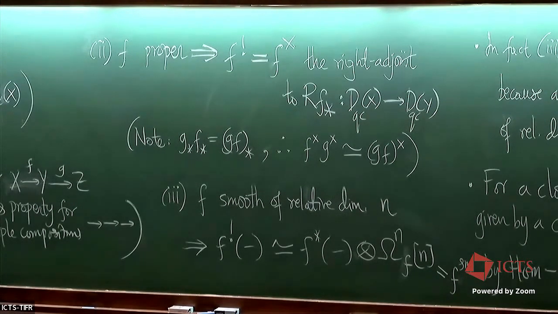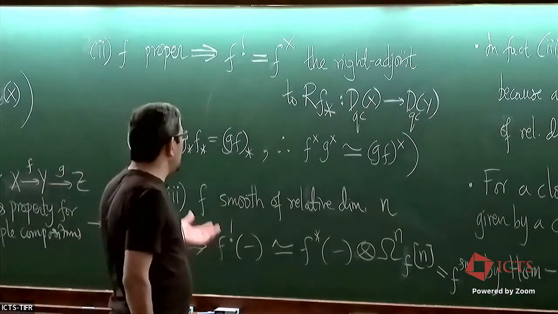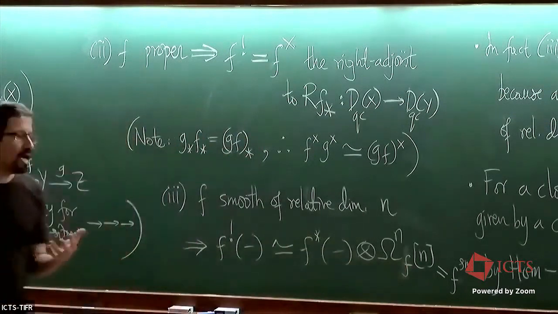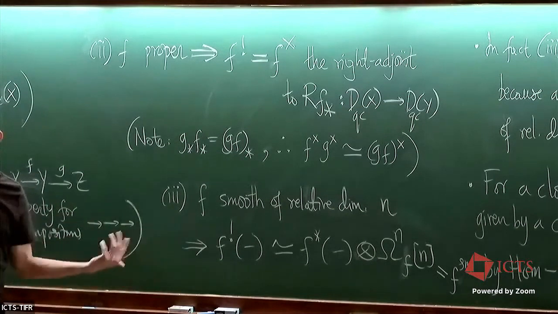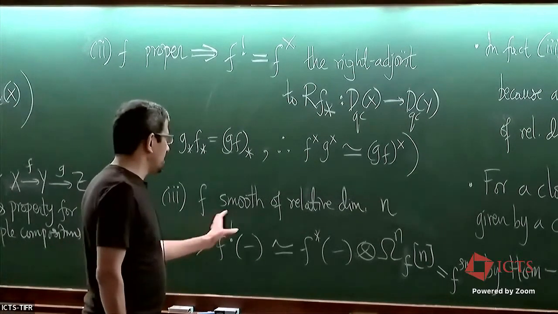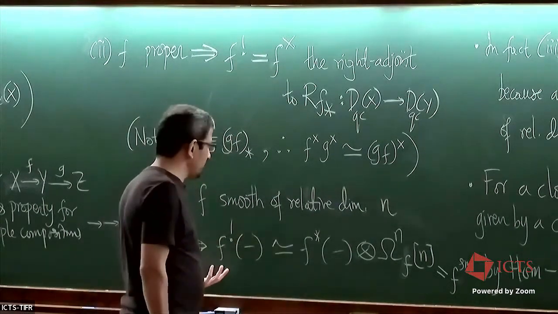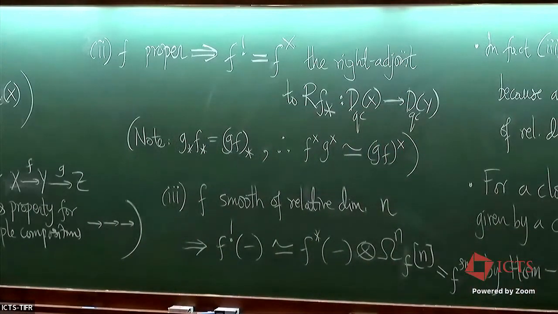F is smooth, regular at a point. Or you mean what happens over the smooth locus? So over the smooth locus, these conditions will guarantee that it will still look like this. Because, let's pretend, to simplify things, that Y is a point. Then you're asking what happens on the smooth locus. Well, that's an open subset, and for open immersions, I'm requiring it to be this thing. And we will prove that it follows from these that on the smooth locus, it will still look like this. That's one of the things that will come out of this.